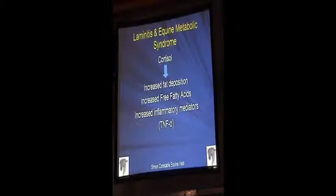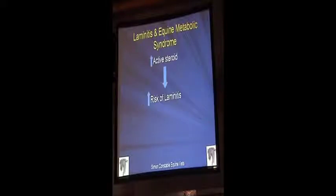And it causes the increase in what are called inflammatory mediators. These are the things that actually lead to laminitis, and there's been a very high level of these. I mentioned one there, something called tumour necrosis factor alpha. There's another one called interleukin-1 beta, and these are things that actually attack the laminae in the foot and cause the changes that Paul was showing on the slides of the feet, where they're all separated, and again I'll come on to explaining how that happens.